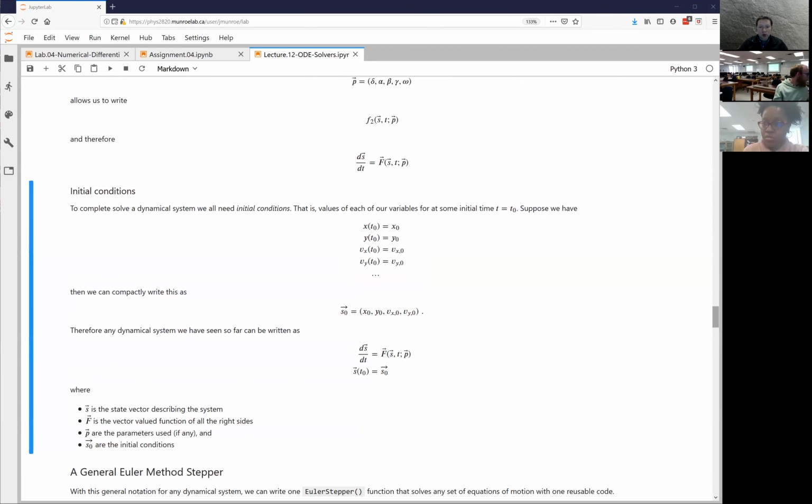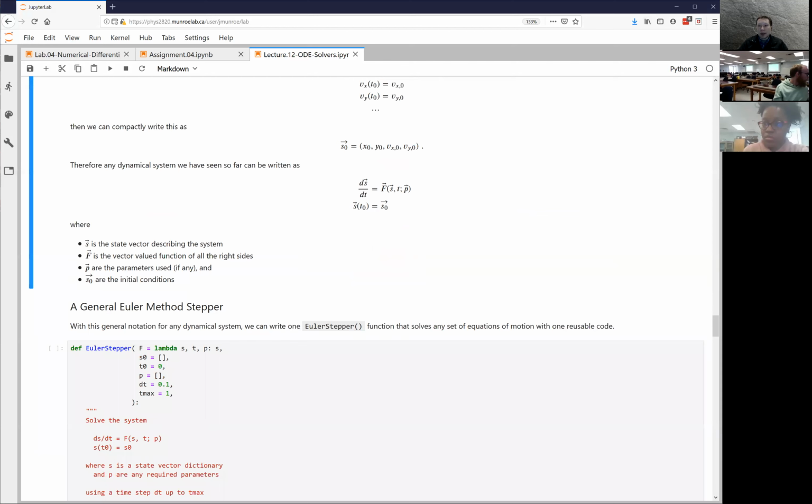So the complete problem of all of the dynamical systems, all the mechanical problems we've covered so far in this course, can always be written in this general form. The derivative of the state vector is given by some known function of the state vector and time, and optionally some parameters, where we are given some initial state. Each one of these parameters is laid out, and if you just know how to solve these things, you can solve lots of different physical problems.